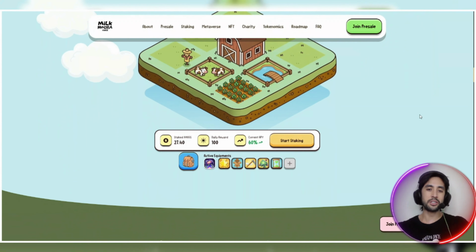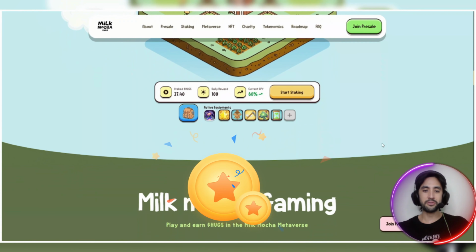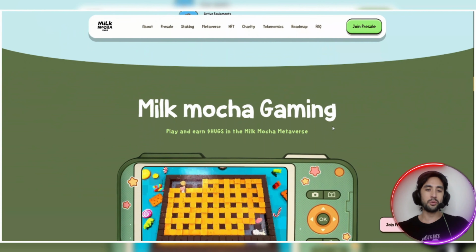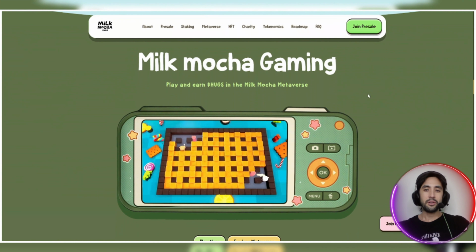This is sort of what it's going to look like. Your current APY, the daily reward, the staked HUGs you've got there, and you've got like the different active bits of equipment, things like that. Pretty cool, right? And there's your Milk Mocha gaming, all right? Play and earn hugs in the actual Milk Mocha metaverse there.